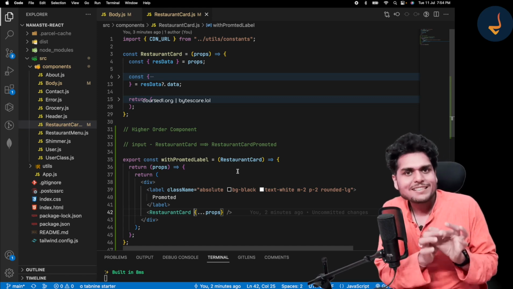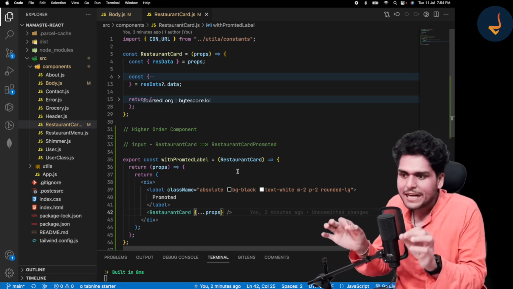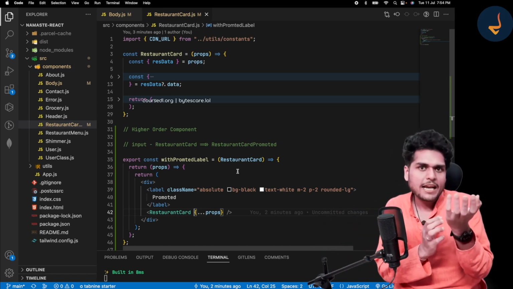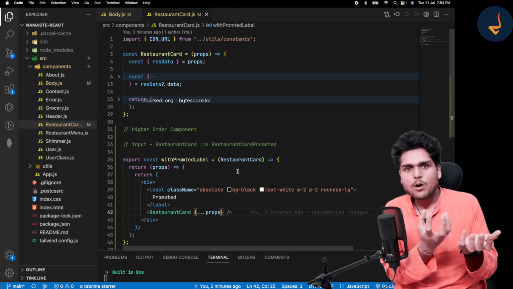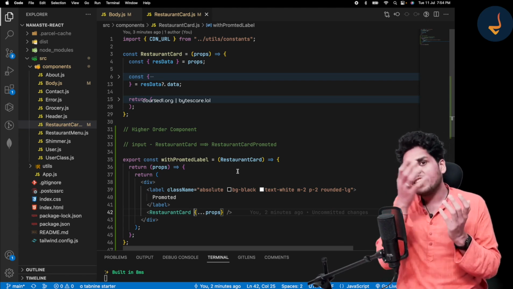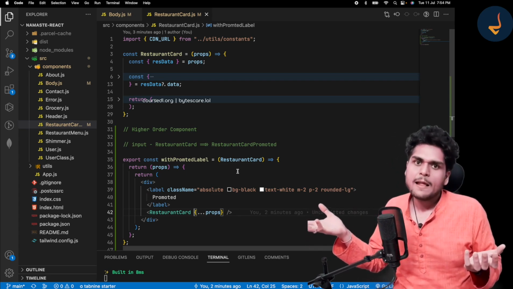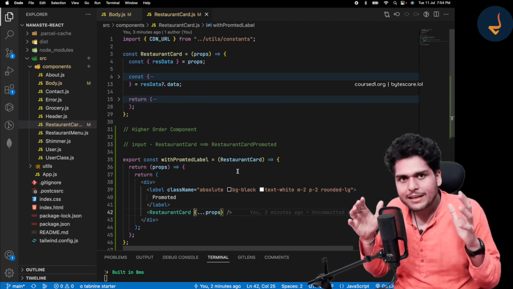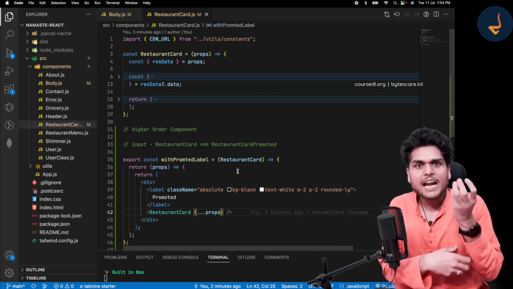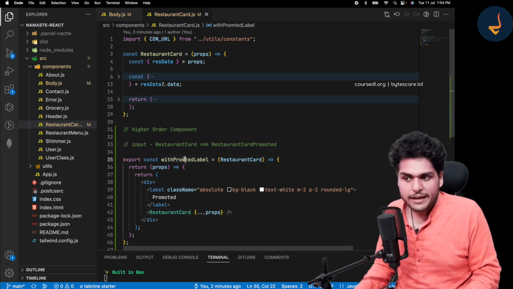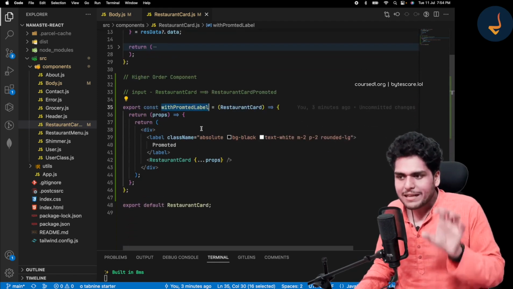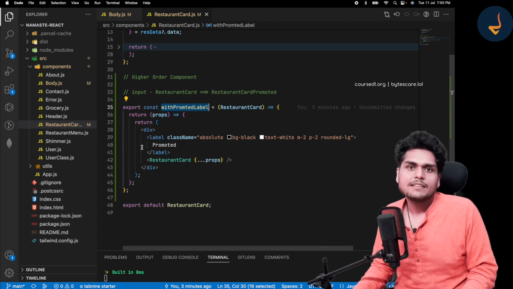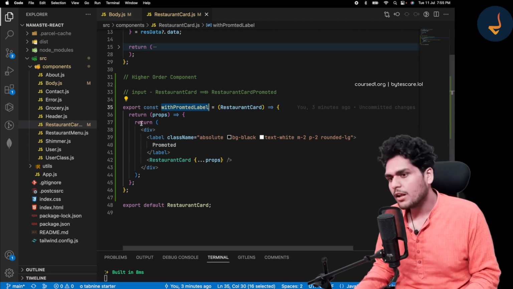So this is what higher order components are, and this is how you write a higher order component, right? And these higher order components at the end of the day are just functions. They just take a component and return another component, right? And that component is an enhanced version of the input component. That's all our higher order components are. And we use these higher order components for similar reasons, right? We pass in some component and we just enhance it and give it back, right? That is the major use of higher order components.